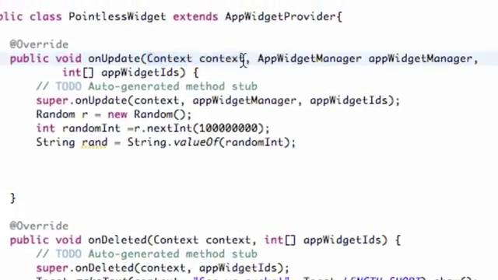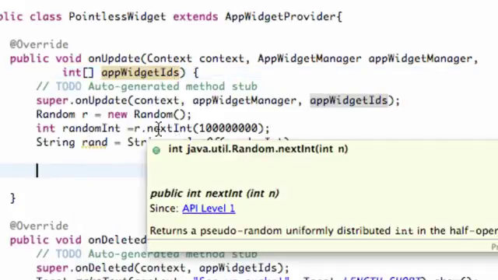We get a context, which is basically we can get the package name, so we can refer to other intents and refer to the layouts and all that good stuff. We also get an app widget manager, which we're going to use to actually do the update. And lastly, we have this thing that gets the app widget IDs. If there's more than one, we need to reference all of those, and we want to do the same thing for all of the different IDs the person can have of our widget.